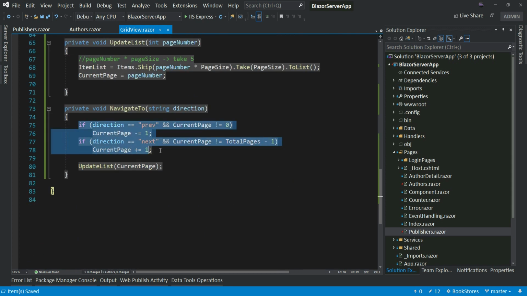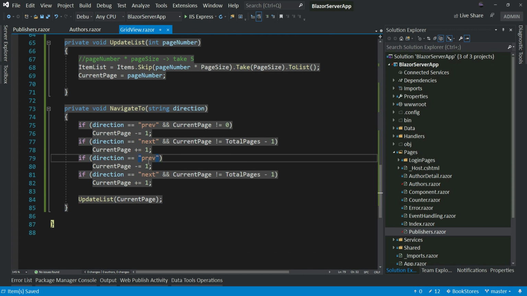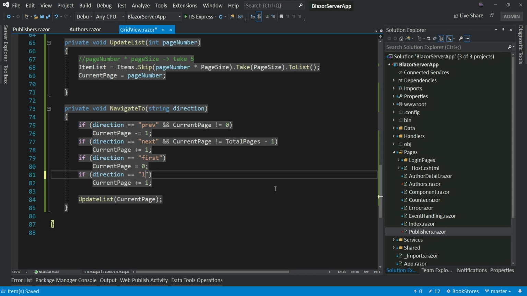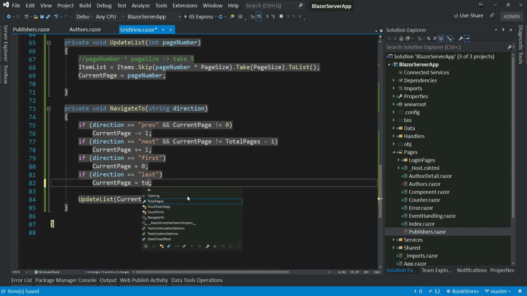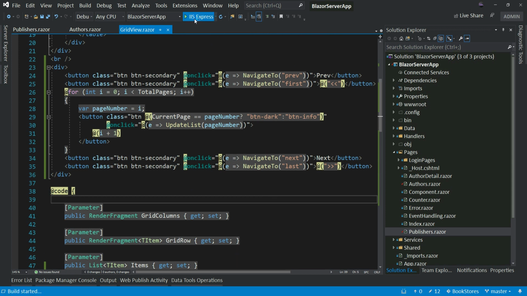Now that we have the buttons, let's handle first and last string, how it's going to be. First and last strings are going to be super easy because we don't have to worry about if the current page is 0 or not. The only thing that we need to make sure is that it goes to the first page. So for going to the first page, I'm going to set the index to 0, just go to 0th page. And when it comes to going to the last page, I don't have to check this. I'm just going to say if it's the last page, then directly go to total pages minus 1. Awesome. Sweet. Let's run this. Yeah, this should work. Let's run this.